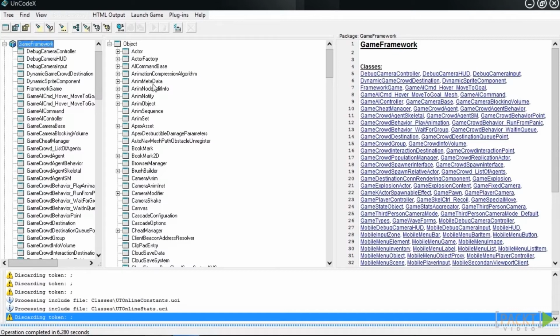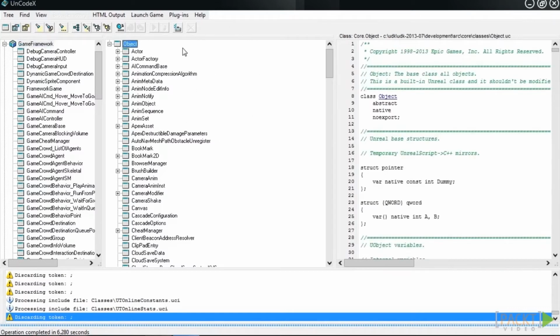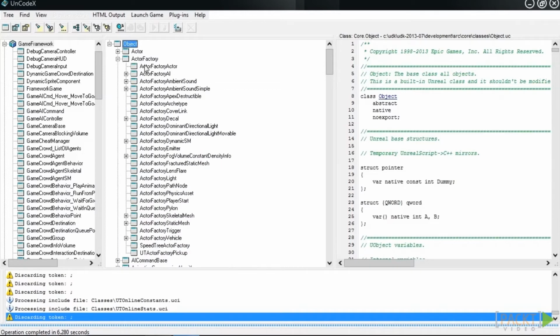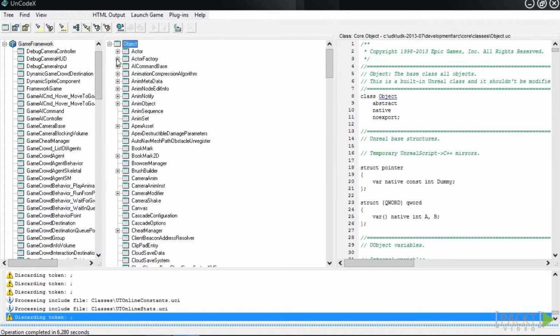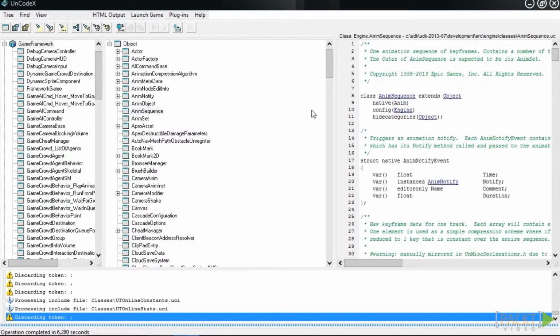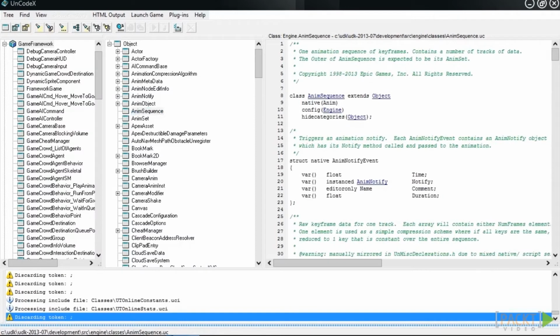A package acts similarly to a folder inside of Windows in the fact that it holds things that we can use. In the middle here, you'll see the class tree, which organizes each of the objects in the game based off their relationship to each other. You'll notice that there are different drop-down menus that show the relationships between classes. We'll be talking a lot more about this when we dive into creating our first class in section 5.3. On the right window here, you'll see the actual code for whatever item we have selected.